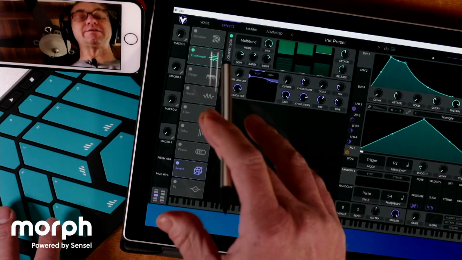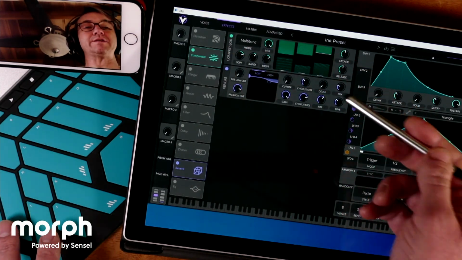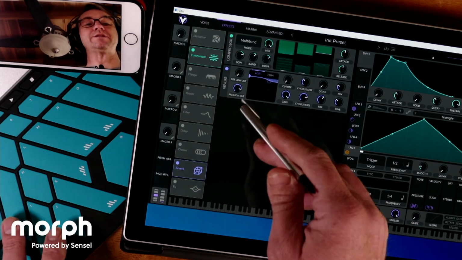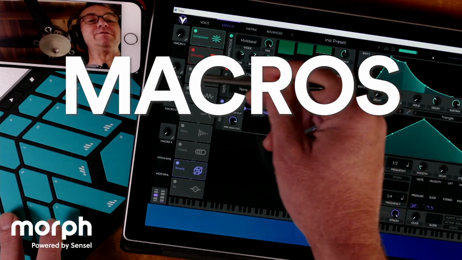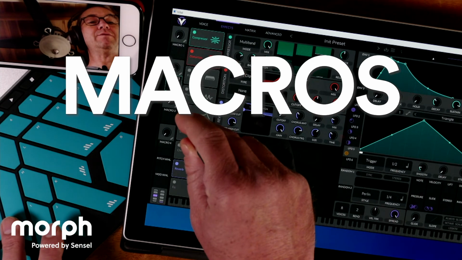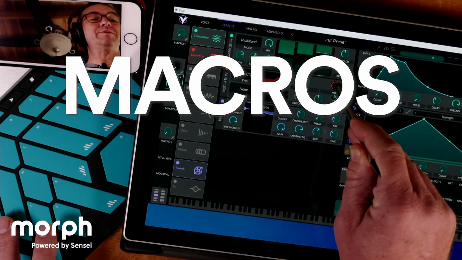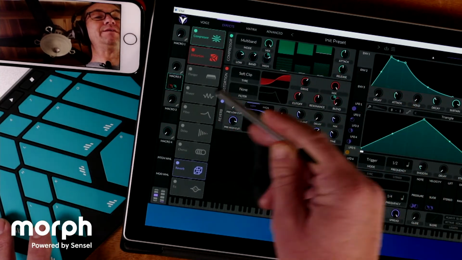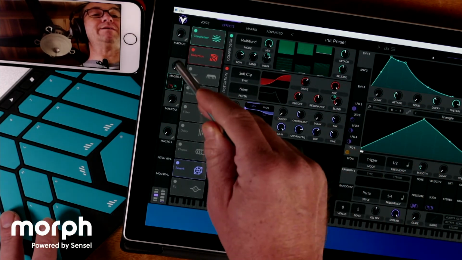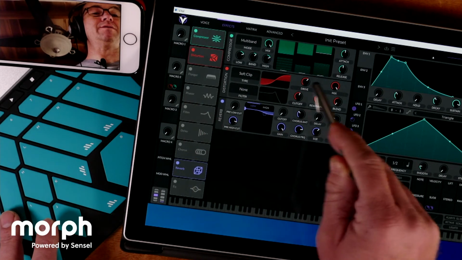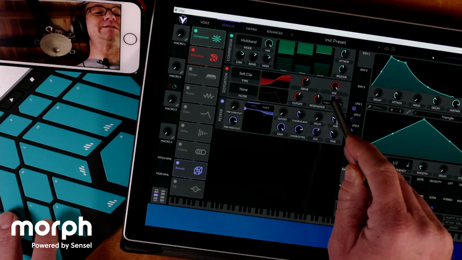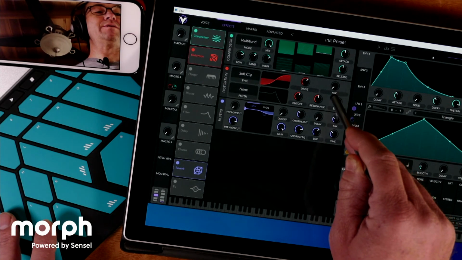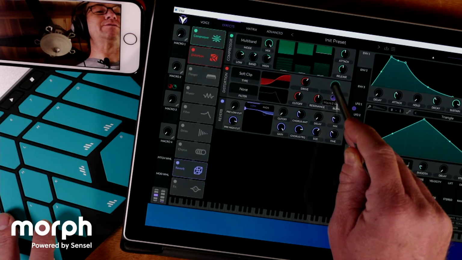If you're not really satisfied with how things are turning out in your voice section, go to the effects section, just drop in the compressor, and you can really quite dramatically change how things are happening. I can use the macros then, like any other modulator, to apply them to different parts of the effects chain. And now when I control this macro, I actually want to go ahead and change these amounts here. I will put this down at the bottom and have the macro increase it to a certain amount.